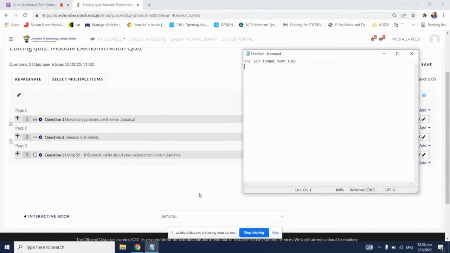So as I said before, the Aiken format is very simple. Very easy to create a question using the Aiken format. If you have your questions already done in Word, you can copy and paste them to Notepad. So the question I'm going to type now, let me just type a random question, is me demonstrating multiple choice using the Aiken format.